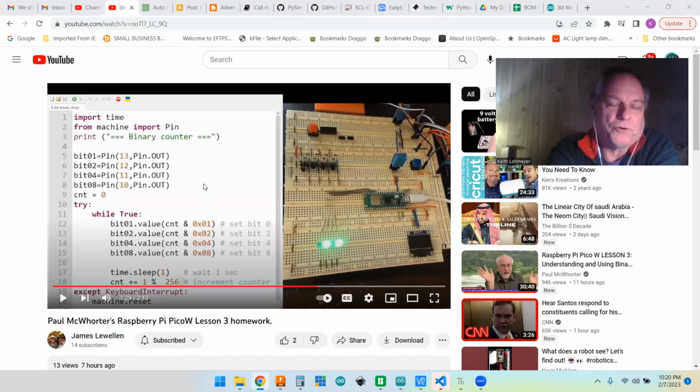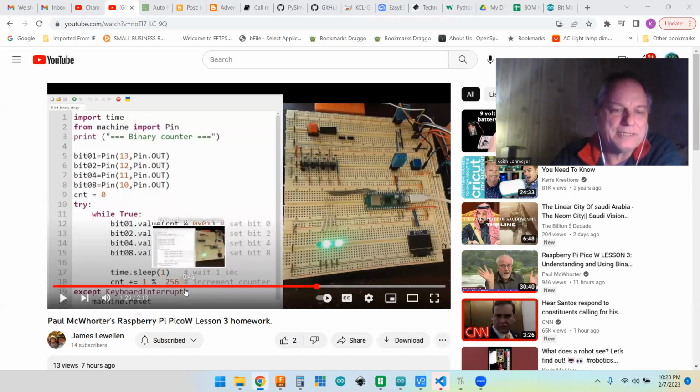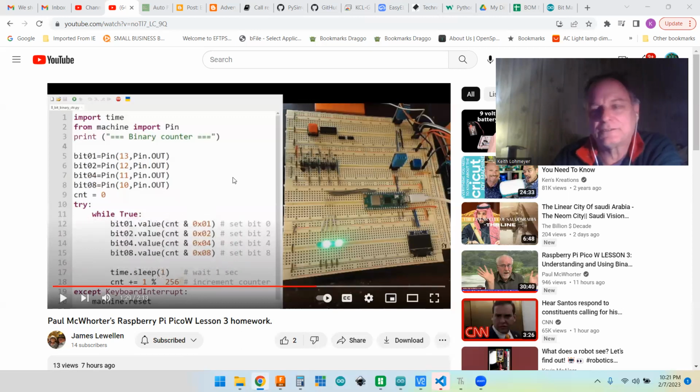I see 3 things in this program that are probably something that you'll learn a little bit later on in your coding journey. The 3 things I see are: hexadecimal numbers, that we haven't talked about yet; this and sign, which is actually a bitwise and, we'll talk about that; and then when our count gets down here, we've got this little percent sign, which is the modulo operator. I'm going to try to touch on each of those 3 things, probably concentrating on bitwise and the most.